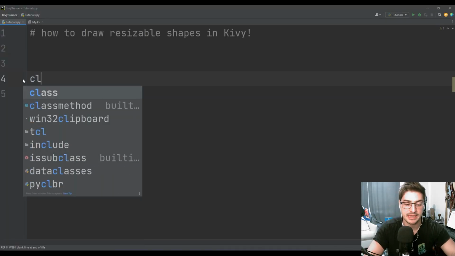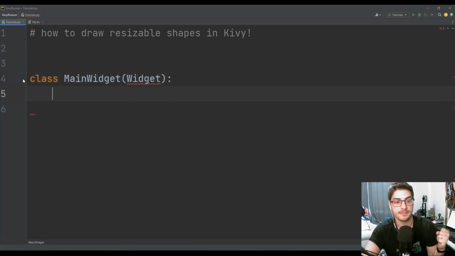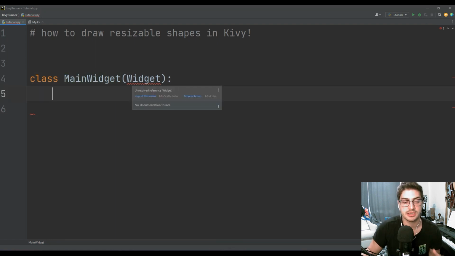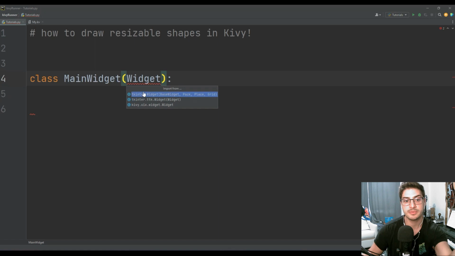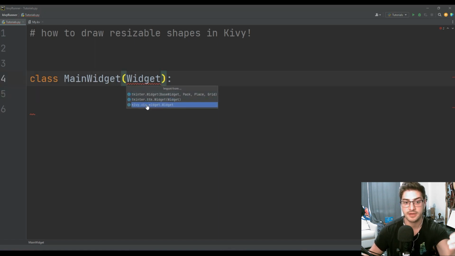Okay, let's get a basic Kivy window opening, a basic Kivy app set up as quick as we can. Let's make a main widget, so our main screen, and just put widget as the argument passing in. And initially, you're going to have red squiggles every time we call something that needs to get imported from Kivy. If you're using a really nice intuitive IDE, like I use PyCharm from JetBrains, you should be able to just hit import this name underneath it, and there'll be a lot of options.